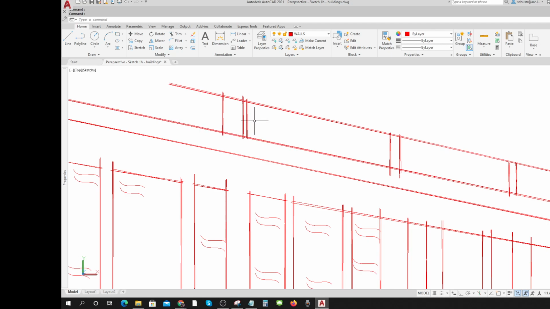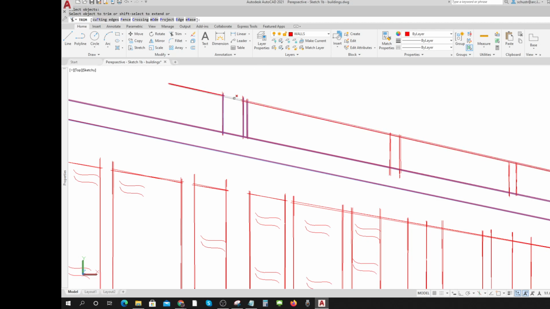There are two ways you can do it. First is with the trim command. Right up there, you can type trim, or you can hit the button, or type TR. And then highlight all the stuff around what you want to trim. So I highlighted all the stuff that was around there. I did the highlight from the lower right to the upper left, because that catches all the things that are inside the box or touch the box. So trim, highlight things, and then you hit enter, because it's asking me up here to select more objects. So I'm done selecting; enter.